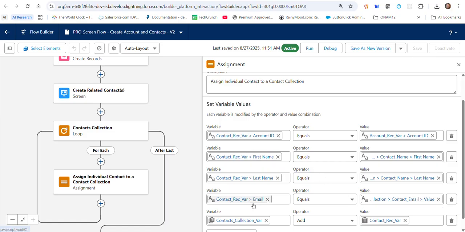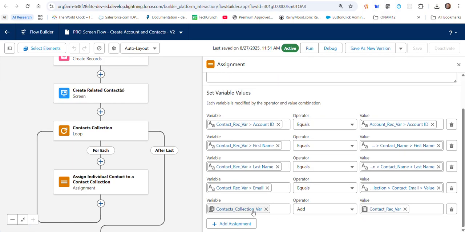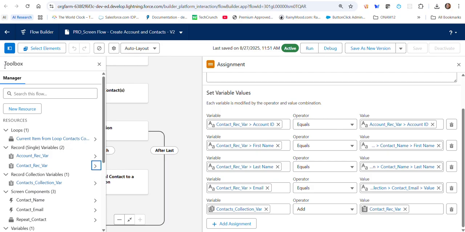And once the record variable is populated, you need to add the record variable into another collection, the contacts collection. You can see here at the top, you have the contact record variable and contact collection variable.